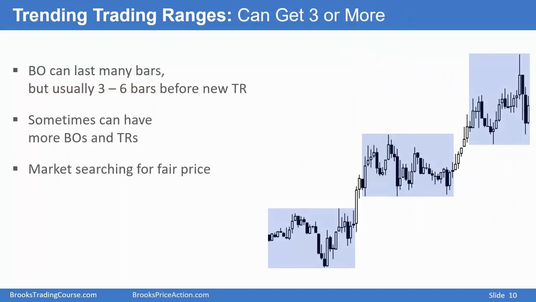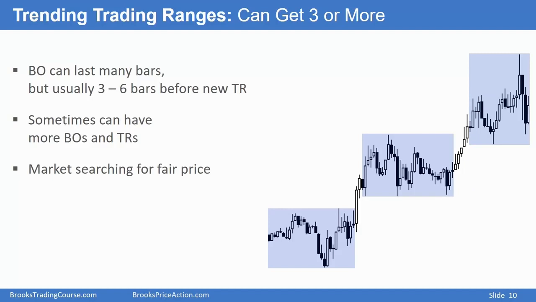The breakouts, when you have a trending trading range day, usually last 3, 4, 5 bars, 6 bars, and then you start to get signs of another range. You can see here we have a couple bull bars and then a bear bar, a bull bar, and then dojis. Looks like at this point we're probably going to enter another range and the day will be a trending trading range day. Once you get a 20-bar trading range, there's a 50-50 chance that you'll get a downside breakout, a trend reversal, 50-50 chance you'll get an upside breakout, trend resumption.